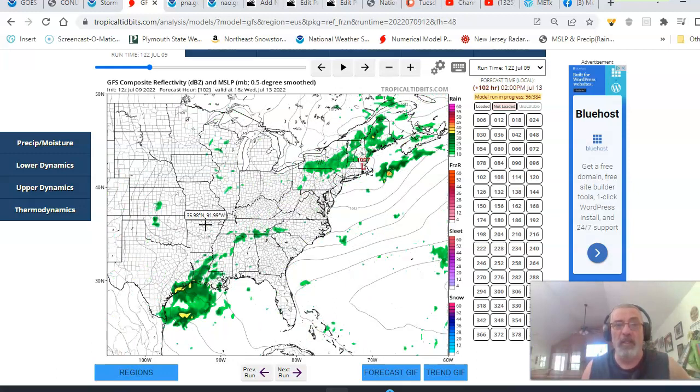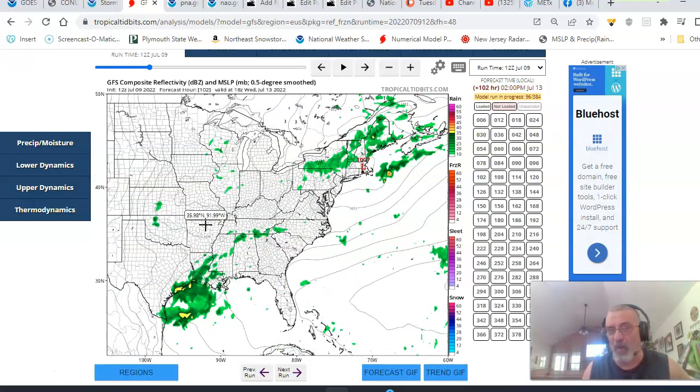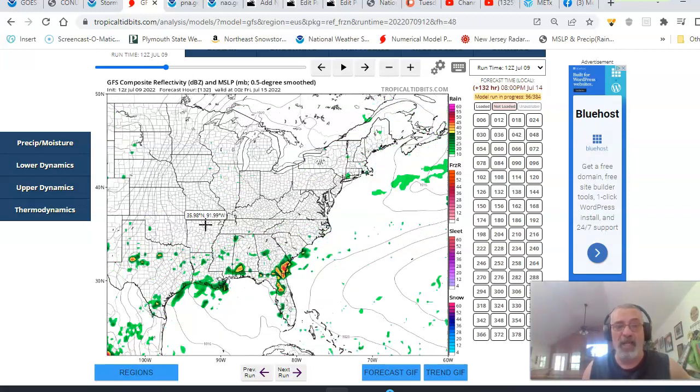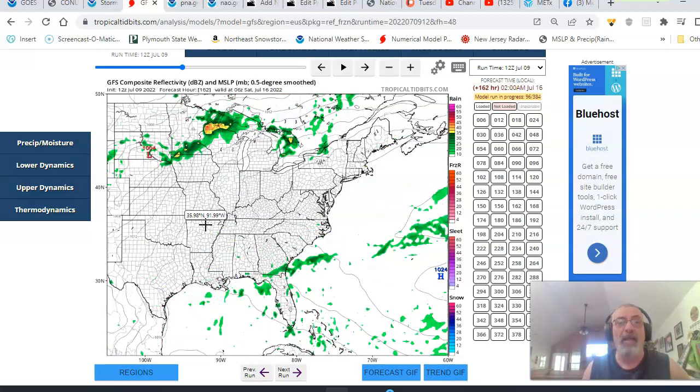There's a cold front that will make it here on Wednesday. There might not be much left with that cold front for it to work on anything. But I'll throw in the chance that there could be a shower or storm. Wednesday also we could see highs in the upper 80s and low 90s, and that'll be followed by a slightly cooler and less humid air mass for Thursday and Friday.